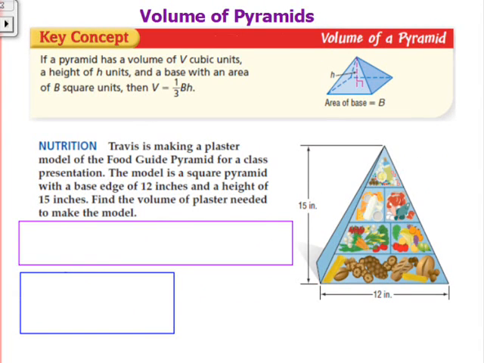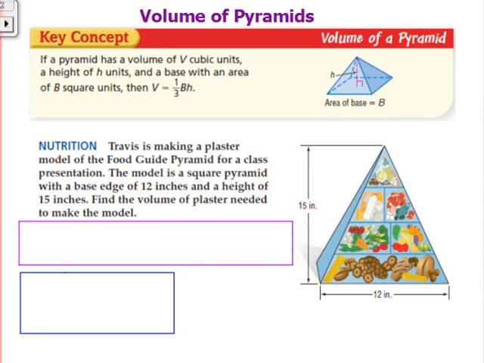Volume of pyramids. Okay, so very similar to, again, still using base and height, but it's obviously not the same amount of volume inside as a prism. So we're taking 1/3 of base times height. You have to make sure that you know what the base of the pyramid is. Some pyramids have a base that's a triangle. Some pyramids will have a base that's a square or a rectangle, and then others will have other polygons also. And usually in those problems, you'll be given some sort of clue or hint as to what the area of the base is.